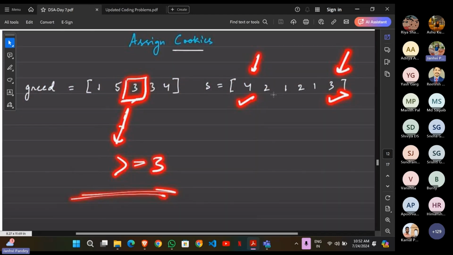So that would be equal. Now for this 3, can you see any 3 here? Yes, you can. So you assign this 3 to this 3. And for this other 3, is there any number 3? No, it is not left. For this 1, you can assign 2 or 1. And for more profit, you will definitely go for 2.